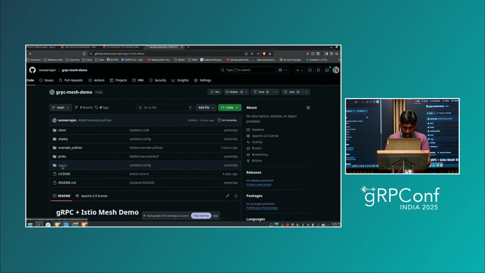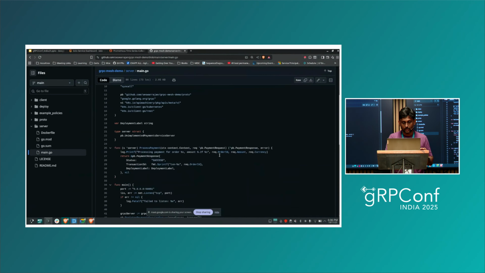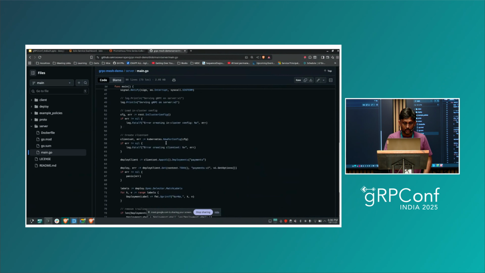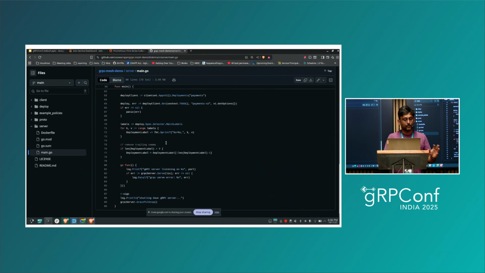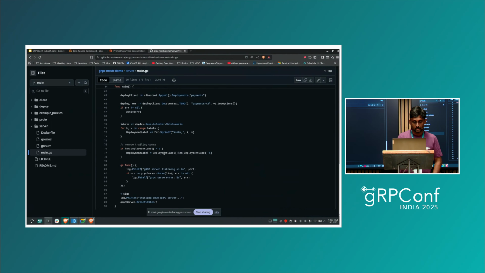If you see, the server code is not very big. It's just a gRPC service serving on a specific port, and it's not secure. It's an insecure connection currently, because we want to show that mTLS security is happening at the Istio level. In addition, both the services, the payment V1 and V2 service, have the same code running. It doesn't have anything hard-coded. For the request we get from the client, we send a response saying this is processed by which service, either V1 or V2, whichever it is.